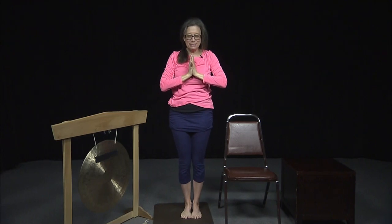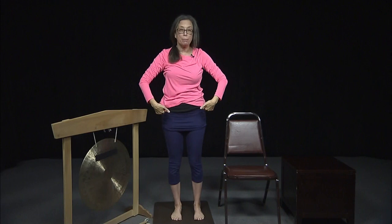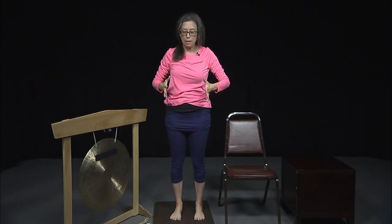Let's take a big circle up. And circle down. Circle up. And circle down. And one more time, circle up. And hands right into the center of the chest, heart center. Pause. See how you're feeling here. Maybe close your eyes. If you did bring your feet together like I did, you might want to take them apart again so the legs are back under your hip bones. That gives you a more solid base.